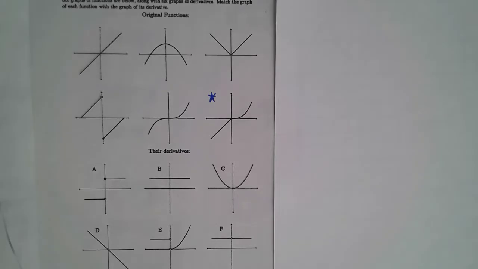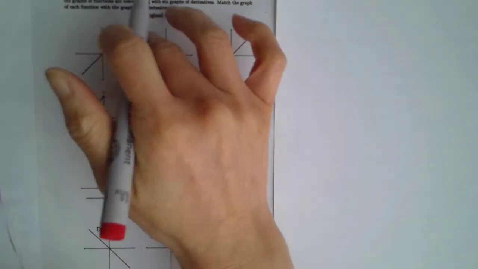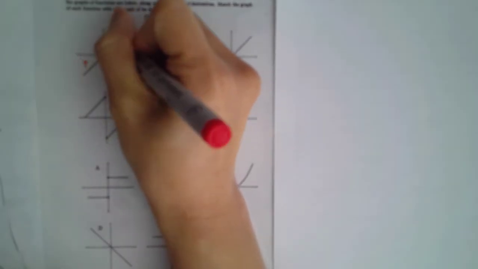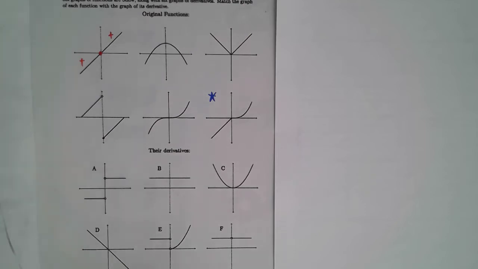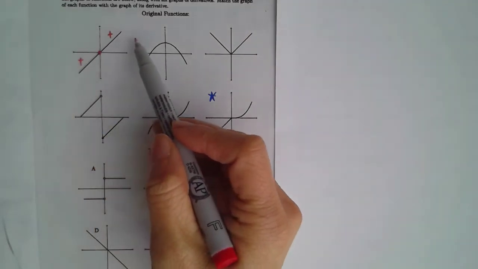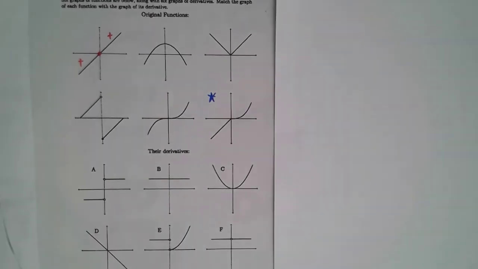Again, we can do it the cheating way, but we can also sketch things. If you were doing this mentally, you'd be like, okay, this is the original function. It's increasing. Oh, there's a 0. It's increasing, so it's constantly increasing. Which of the derivatives depict constant increase? This is also a linear, so you know it's going to be either a vertical or a horizontal line. Which one do you think it is? Take a guess. Yes, I hope you said B.